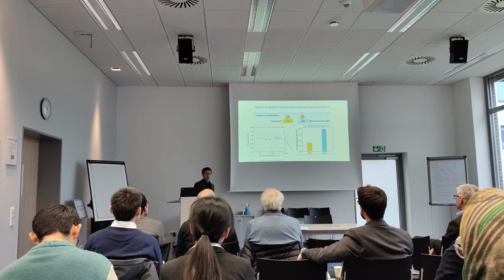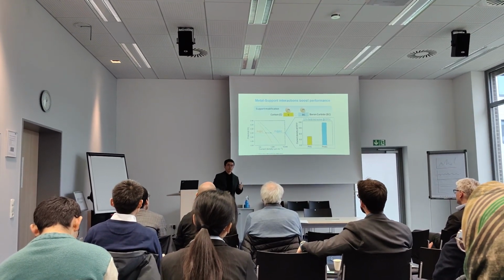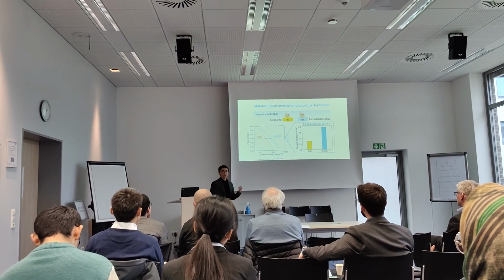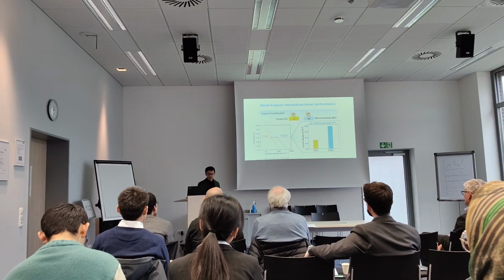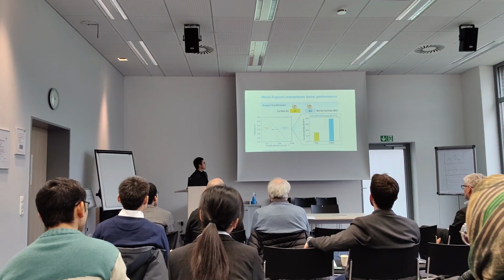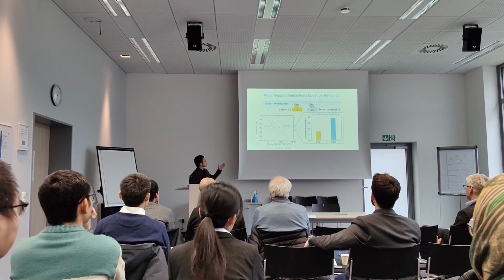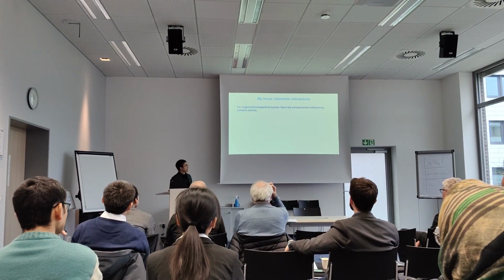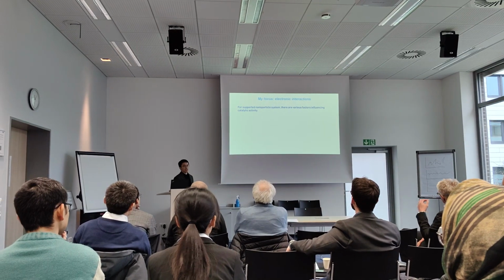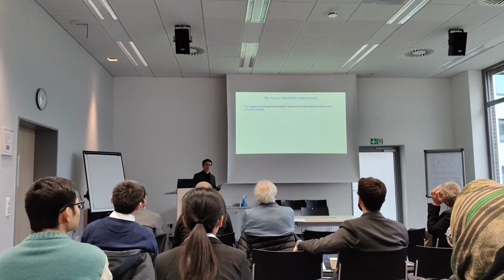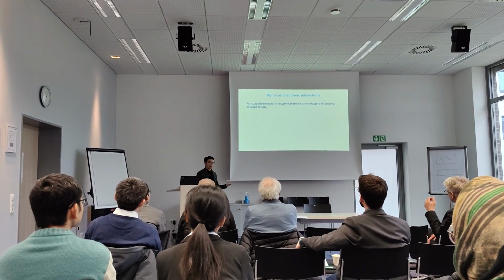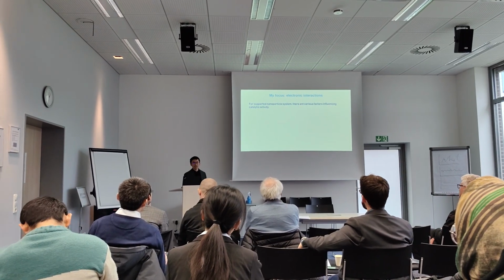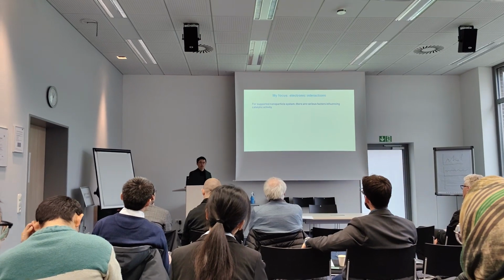Here is an example of support modification. A group in Switzerland replaced the commercial carbon support with newly fabricated boron carbide, and they witnessed an increase in the polarization curve of the fuel cell. At 0.9 volt, there is a 2.5 volt increase. There are lots of factors in this supported nanoparticle system, including nanoparticle size, nanoparticle morphology, coverage, support conductivity, and defects, and we need to isolate among them.